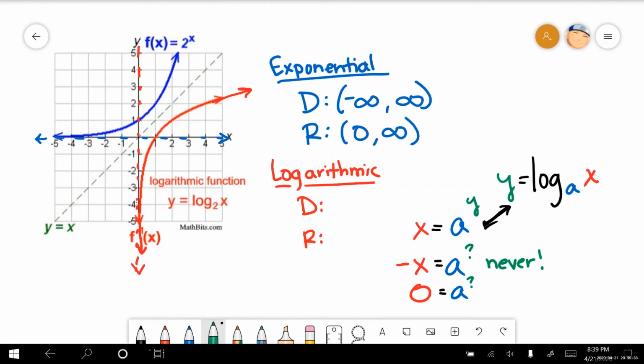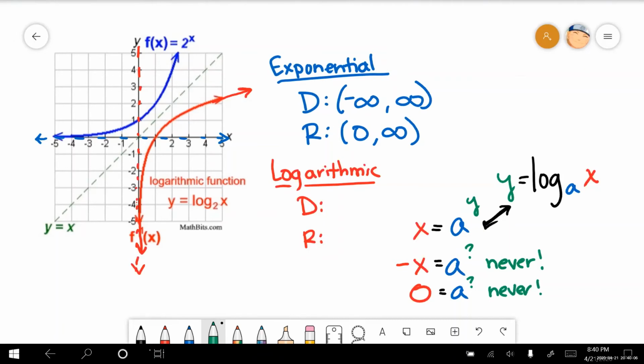Even if I put 0 in the exponent, that equals 1. We had this whole conversation in the exponential video, which is why I'm trying to get through this logarithm stuff. I apologize if I'm going kind of fast. If you missed the exponential video, I really think it would benefit you to stop and go back and watch that one first. But back to this, a to the what power gives me 0? Nothing. Again, this never happens.